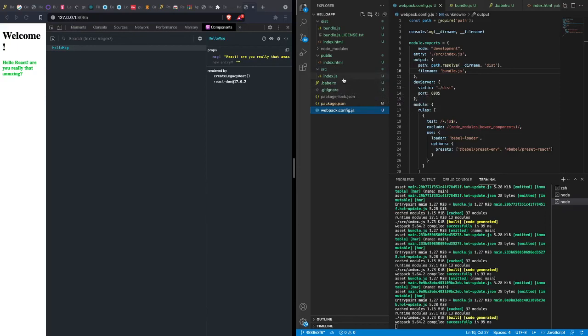You can write code in CoffeeScript or TypeScript, but the browser doesn't understand them. Why do you use TypeScript? Why do you use CoffeeScript? TypeScript you would use for type safety and other syntax that is not available in JavaScript. But at the end of the day, even if you write something in TypeScript, it has to be JavaScript for the browser to understand. For that, you use bundlers and task runners.